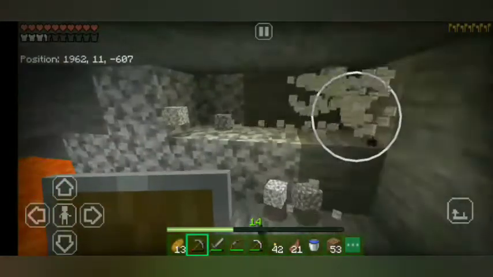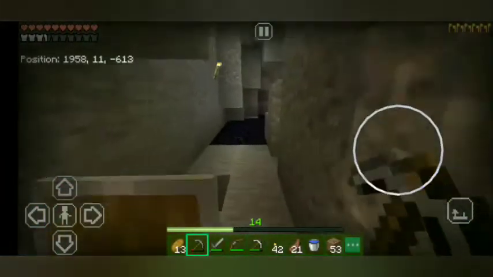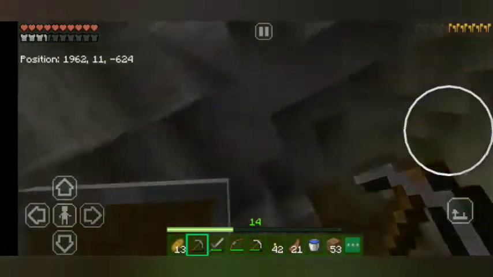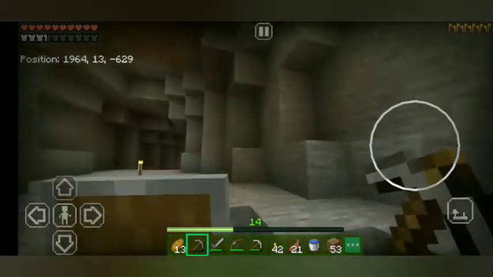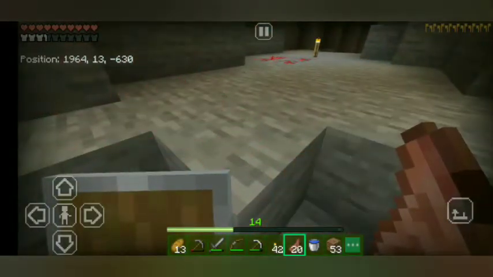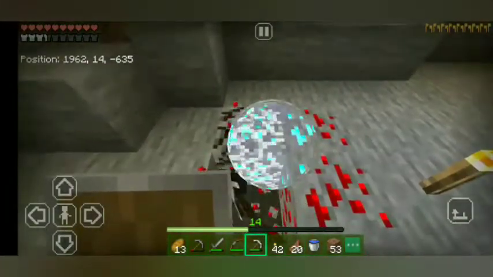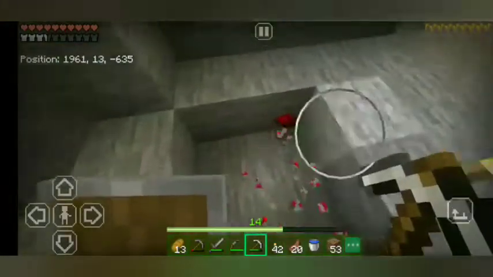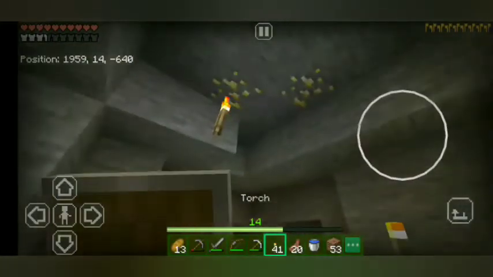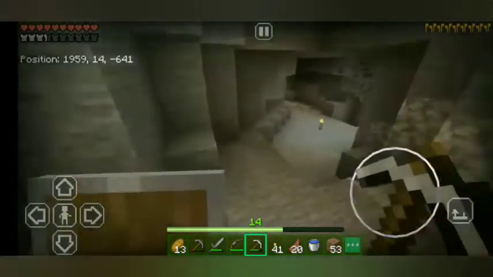Mining the stone and inside a dead end. What is this? So let's go again. I've come from here, no? Okay. Oh, gold! I have nothing only. Wow, wow, wow. Gold. Gold. We need gold.